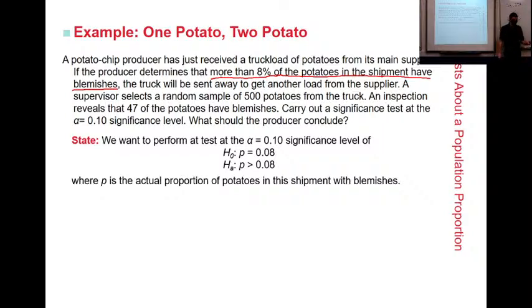The other thing you should put in step 1 is your alpha level. And it says carry out a test at the alpha equals 0.1 significance level. So alpha is 0.1. Remember, the alpha is going to be our cutoff, our threshold. If the p-value that we get is above that, we're going to fail to reject. If it's below that, we're going to reject. That's our cutoff for whether we reject or fail to reject. That's our step 1.